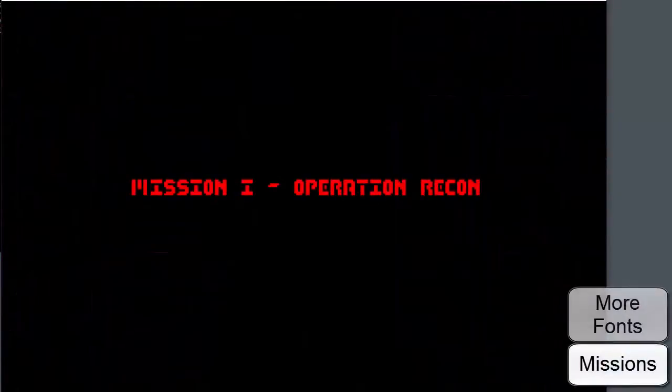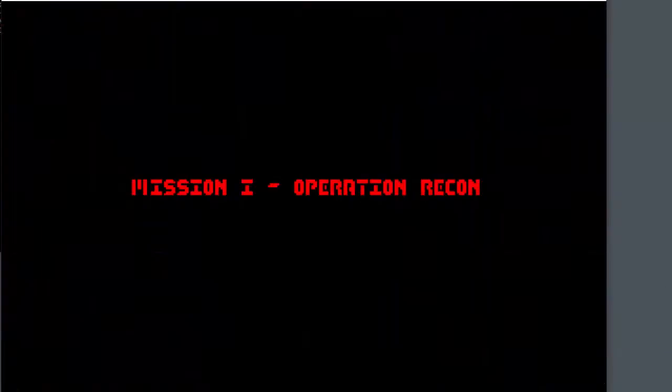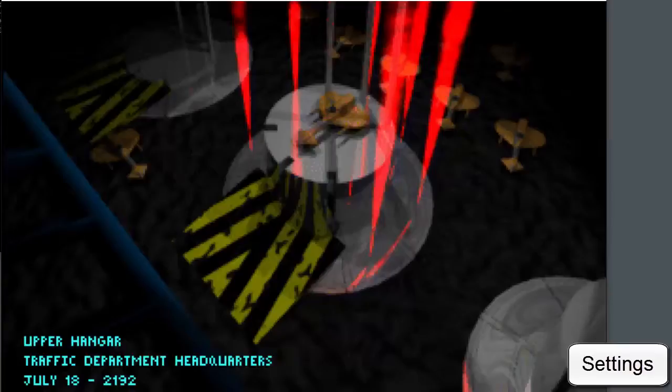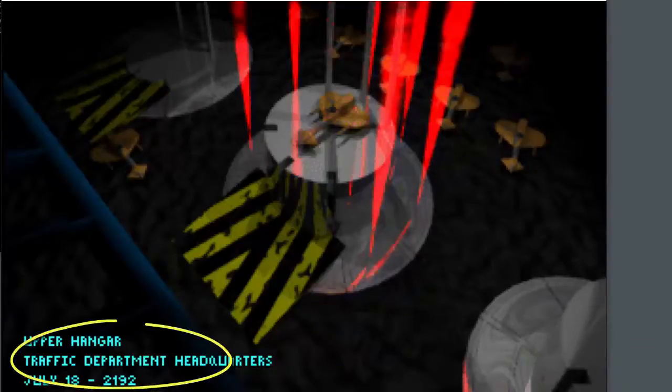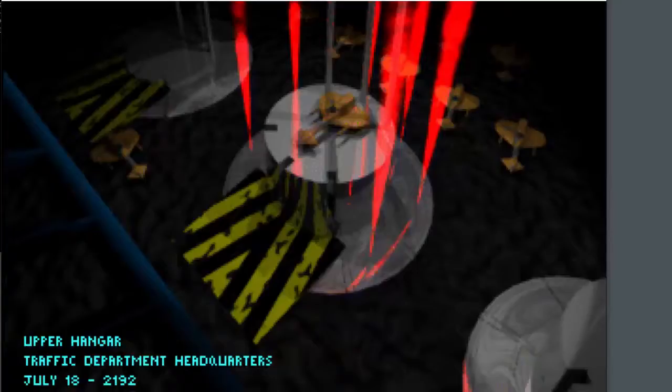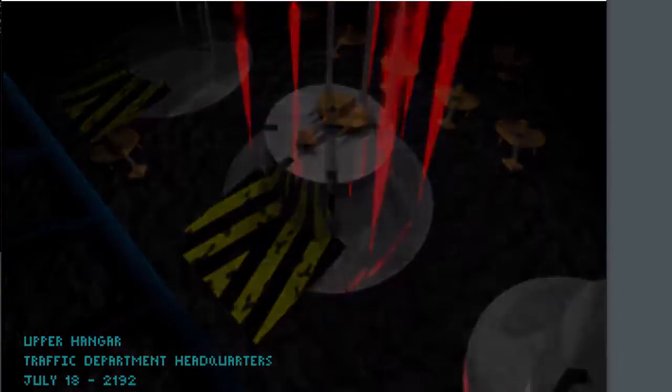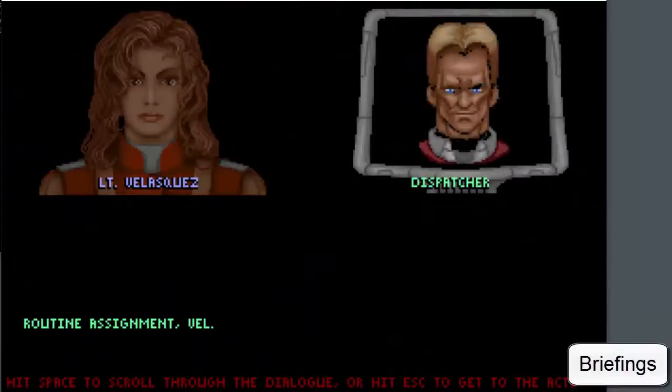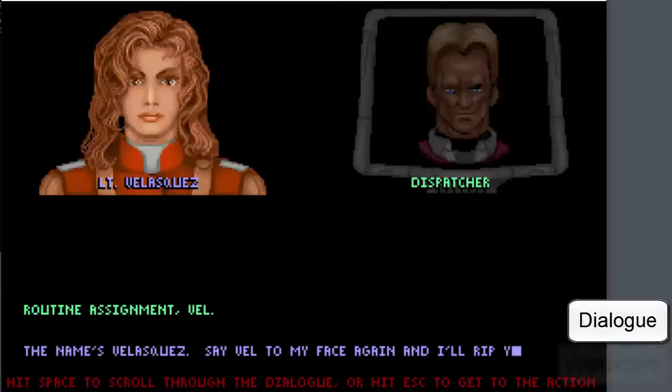We start with a mission title pop-up, a different font than we've seen already. It doesn't appear to be a scaled-up version of the old font. Here we have another static display providing a setting for the mission. Okay, this text is drawn down here, maybe either part of the image or drawn over it. It's likely drawn over it since there's no color artifacts, and that's just good design in terms of reuse of the image. These briefings here are where the real magic of the game is.